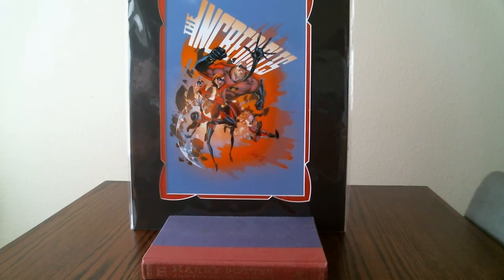So these I got at Unknown Comics' mini booth. It was really kind of weird. I think what happened is I was looking at the list of vendors who were going to be there before the show, and I didn't see Unknown Comics listed. So I almost wonder if they were a last-minute addition, but they've been at Comic-Cons in years past. At the Denver Comic-Con, it's kind of hit or miss sometimes with them, because they don't always bring a whole lot of stuff to the event.